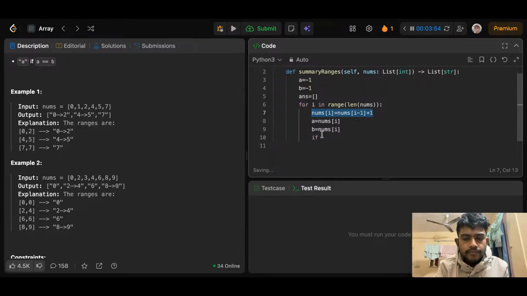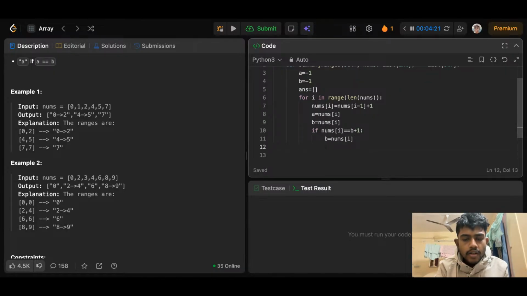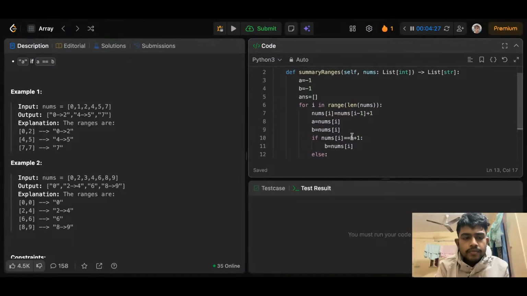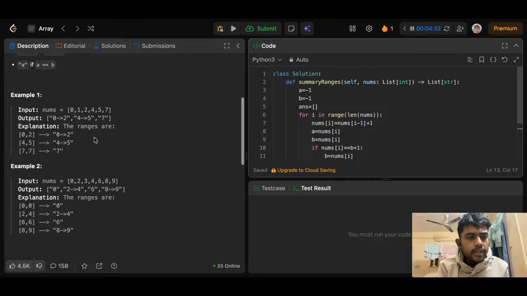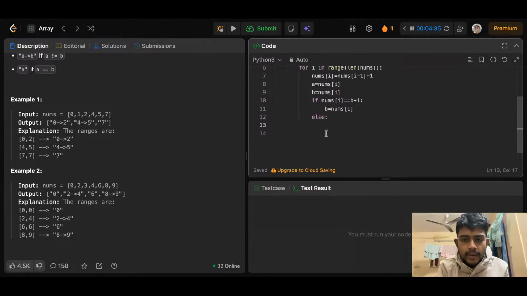If you can say b plus 1, then b. So we're going to include the range. So we have to insert the string.